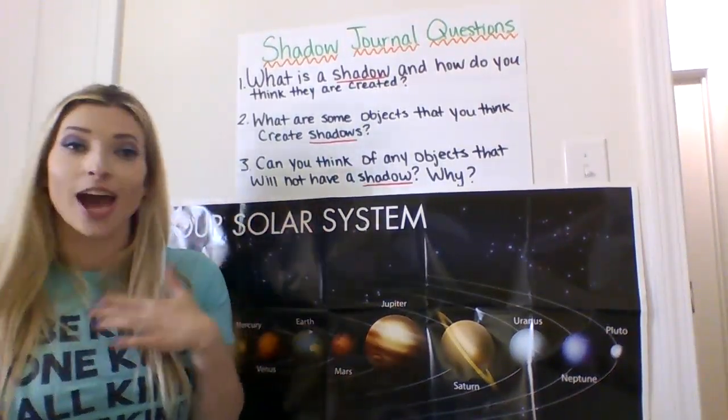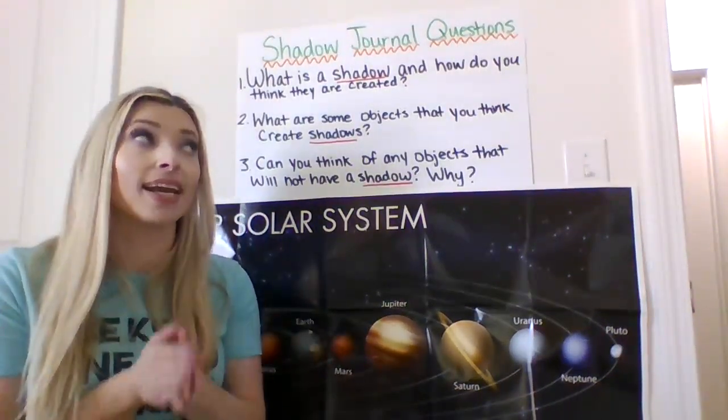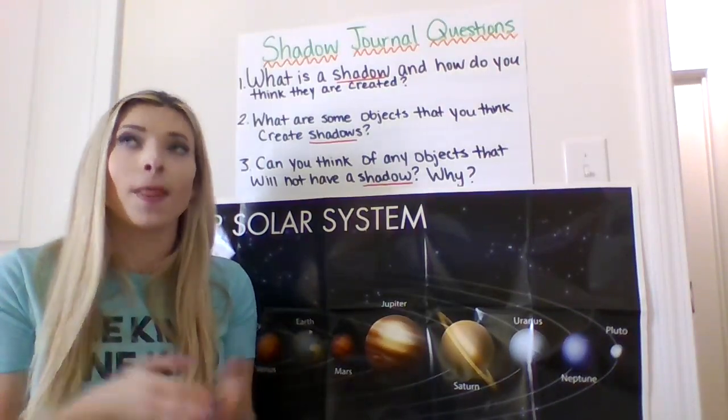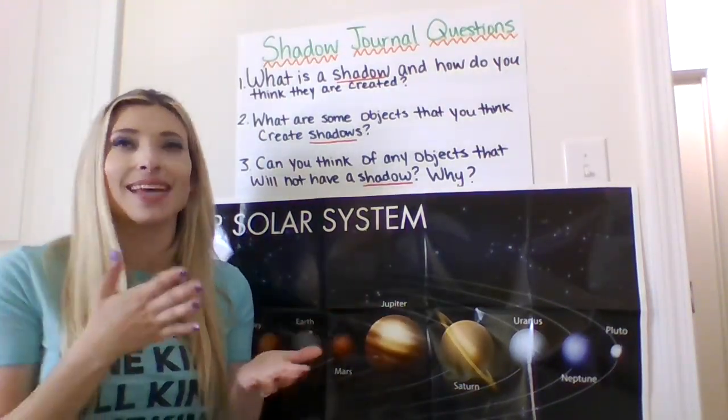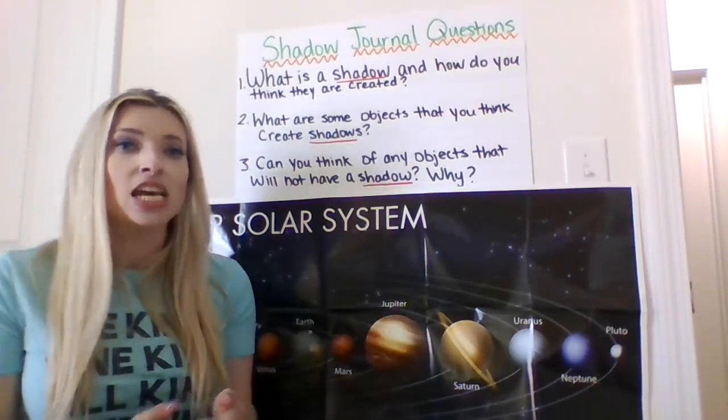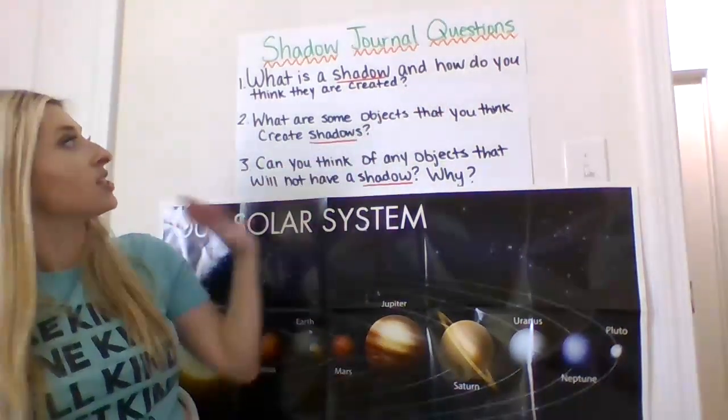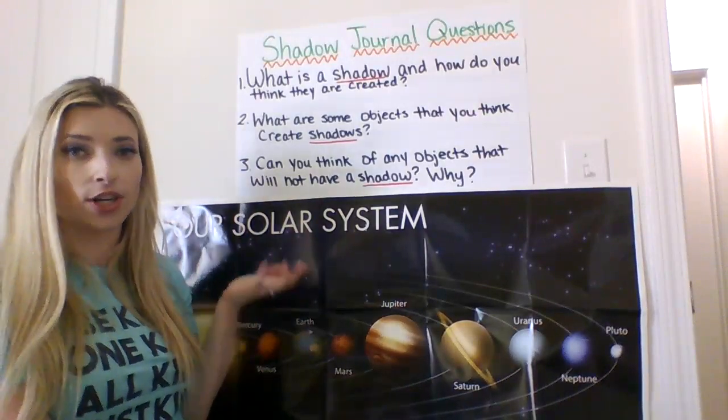how do you think shadows are created? So if you are standing outside on the sidewalk right now and you see your shadow, why is it there? What do you think is helping make that happen? So that's the second part of our question. How do you think shadows are created?